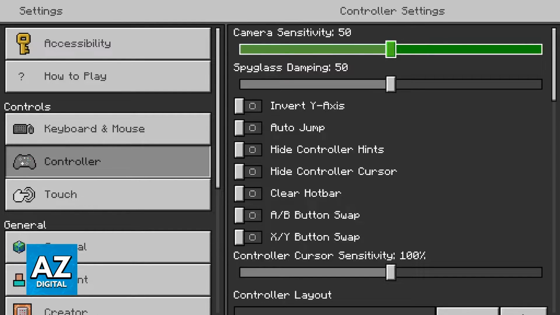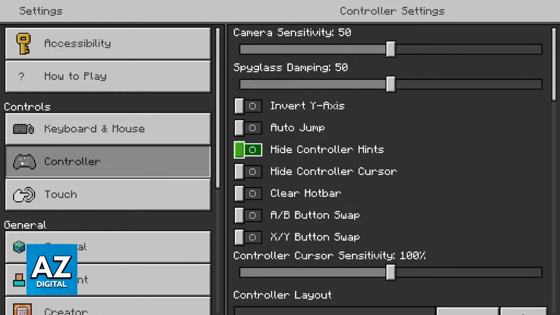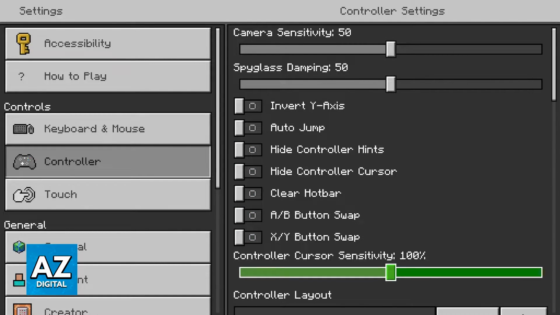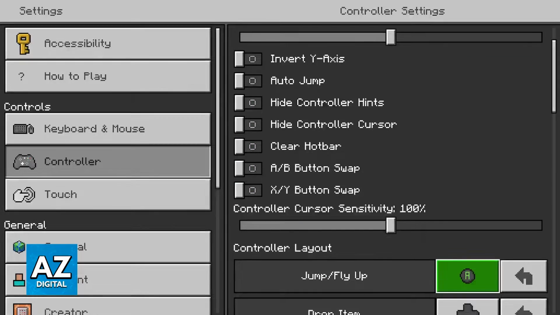It is extremely unfortunate because a lot of people complain about the Deadzones on both PlayStation 4 and Xbox and how they are either way too big or way too small. They don't give us the option to change this inside of the game. The only options we have are related to the sensitivity, but the actual Deadzones cannot be changed, so you will simply have to get used to them if you are using a controller to play Minecraft on a console.